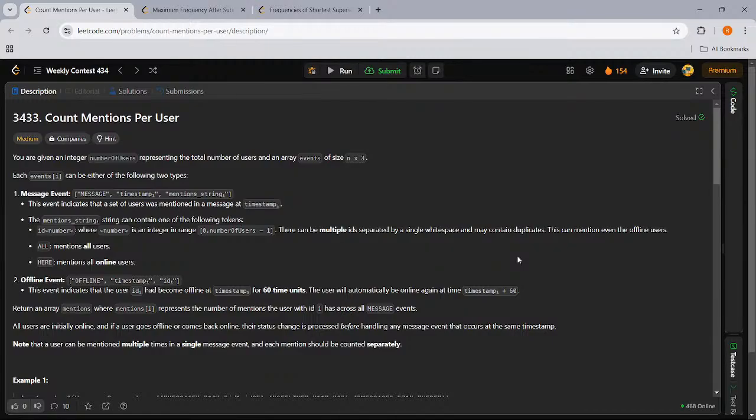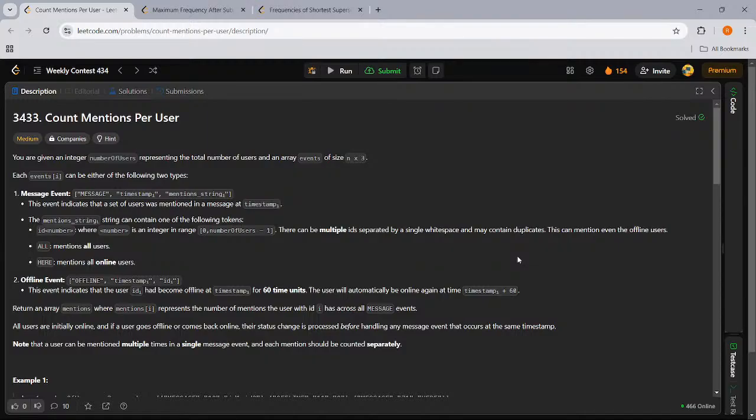Now we'll remember the key points here. First thing, sorting the events should be in chronological order. Which event happens first should be first, next should be next. We should keep in mind that this happens perfectly and there won't be any mistake here. Going on to the second thing, all and here messages should be handled differently, because in one place we are including offline users, and in the other they are excluded. When it's all, offline users are included. When it's here, offline users are excluded.